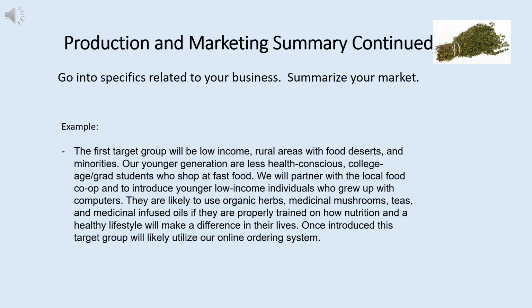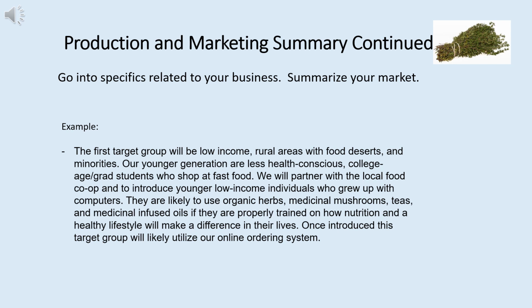Production and marketing summary continued. Again, go into specifics related to your business. Summarize your marketing strategy and define the target customers you are trying to reach. Example: the first target group will be low-income, rural areas with food deserts, and minorities. Our younger generation are less health-conscious, college-age/grad students who shop at fast food.